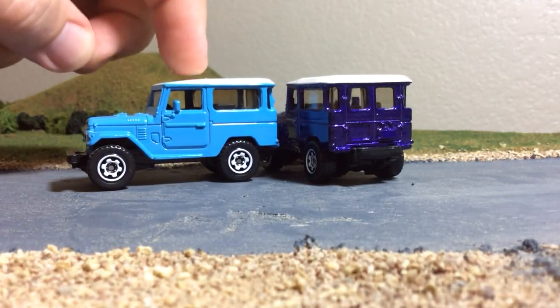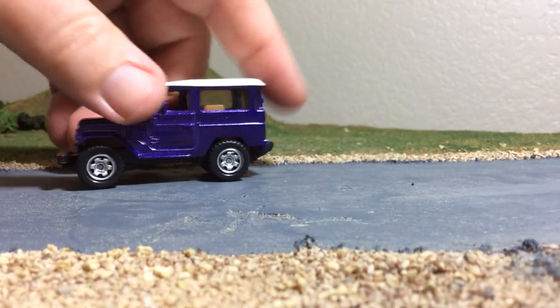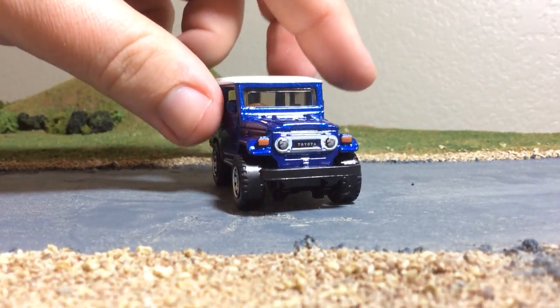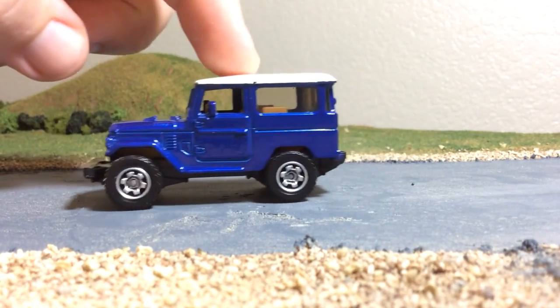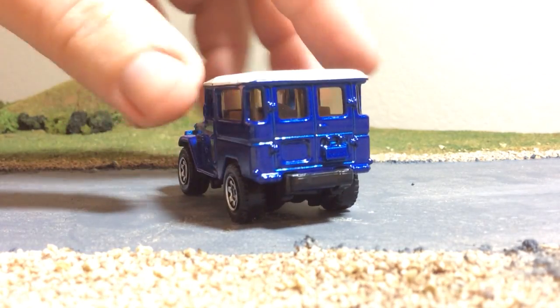Like the blue one — this is the earliest one that I have, still 2007. And then this one, 2010, in metallic blue. It's just sick to add these, I love these. So this might be a new favorite right here. Really nice smoke tint windows with tan interior. Very cool.